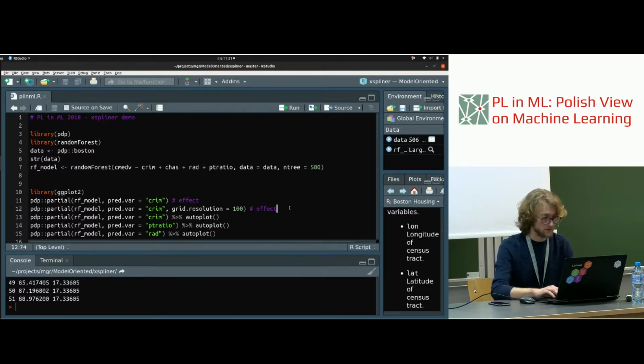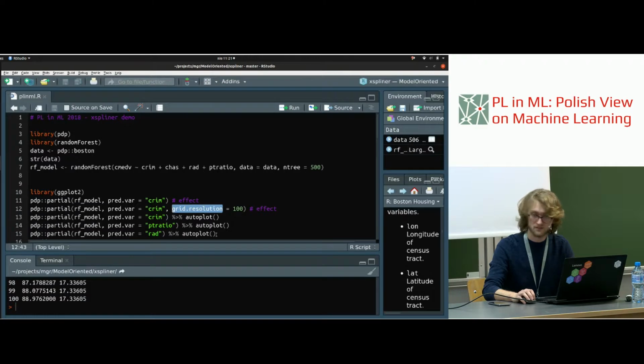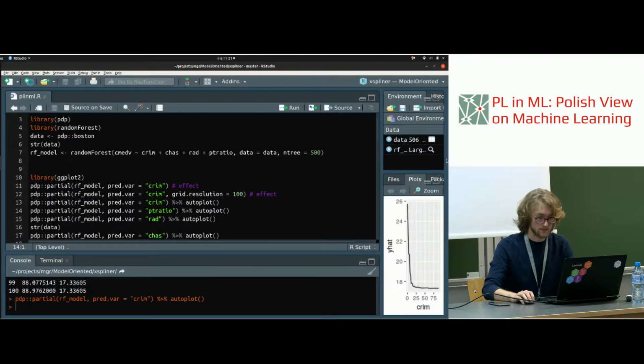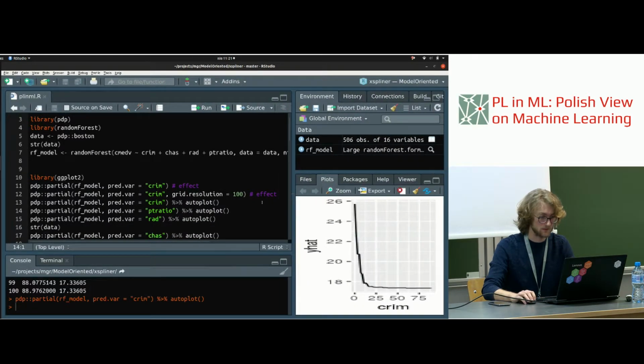If we want to extend this number of points, we just need to use the grid resolution parameter. So now I set this to 100, and we have 100 evenly spaced points that present the values for the response function. We can also plot the results and see how this function looks.